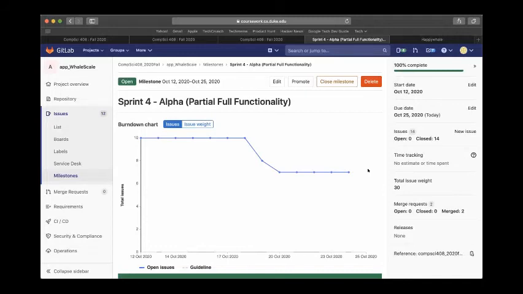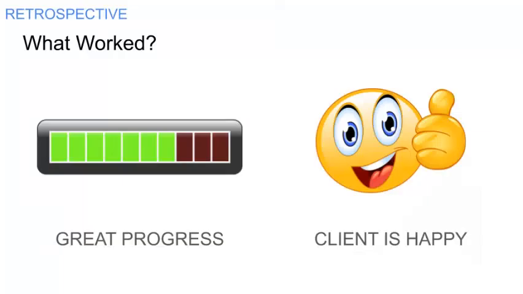So again, this doesn't provide the best representation of our work, but I think overall in the sprint, we did a good job. We just need to do a better job of tracking our issues and probably meeting together to discuss priorities of issues at the start of the sprint.